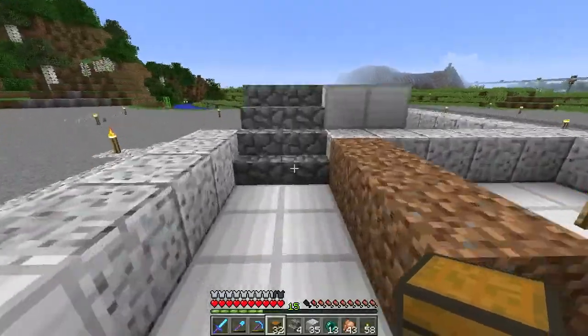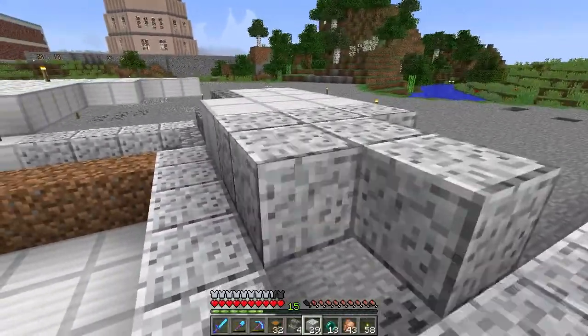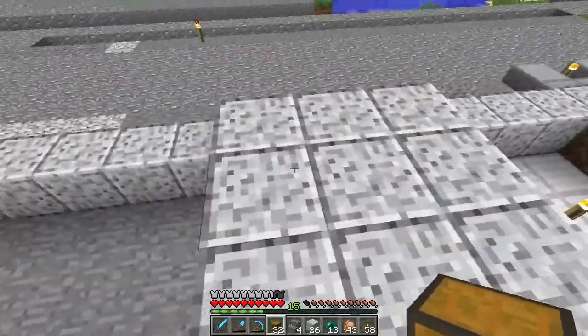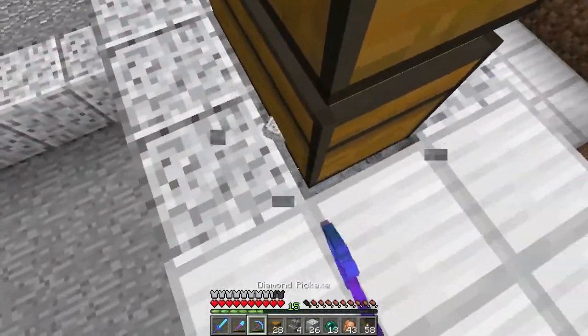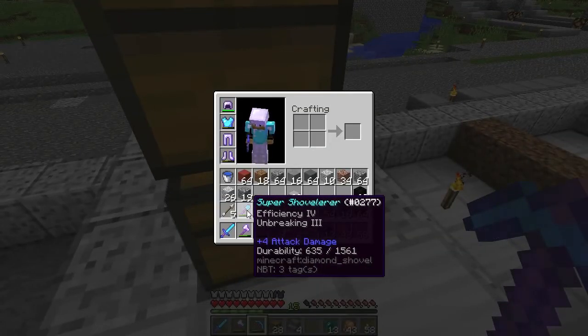And then what we can do is we can have, let's just use polished diorite for the moment. The floor is going to be iron blocks. We'll have chests like here, for example, or in a wall. And then we can have a hopper underneath, which is dispensing the potions and stuff.